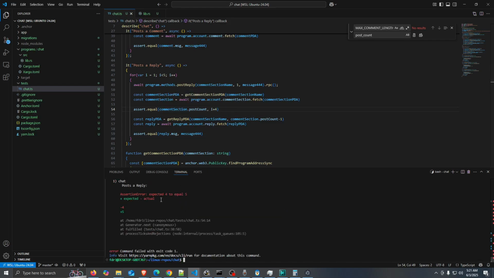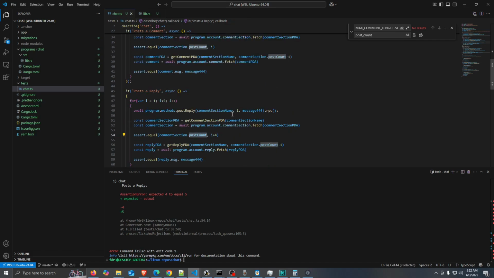Why not? Assert 4 equal to 5. Is it actually one more than that, I guess, after you post it? And when you're getting this, it's just checking it out.